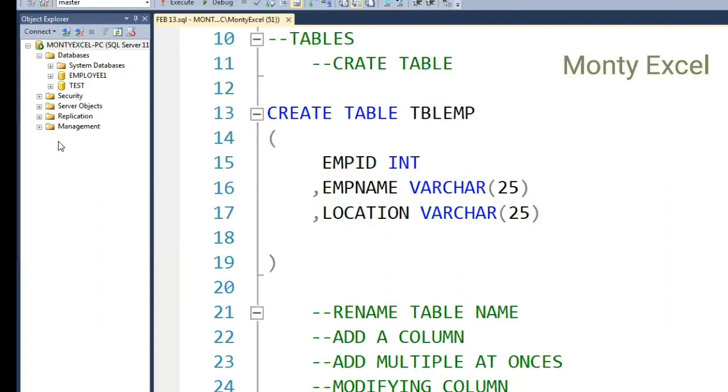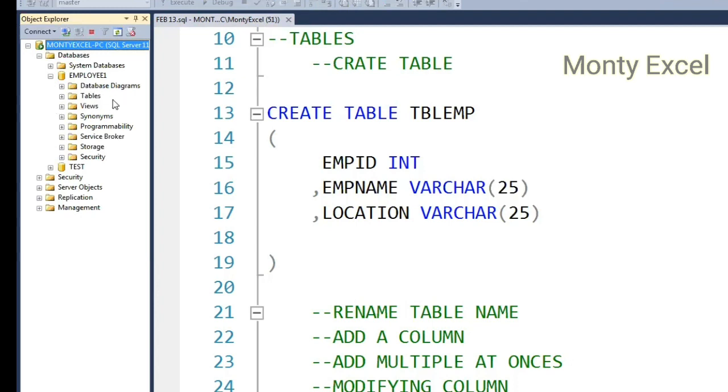I want to literally see how my table looks. Let me go to employee here, and there are different folders again. As I told you, whenever you're creating a database, you are not physically creating any folders actually, but the SQL engine in the server will try to create a structure, a kind of folders where you can start storing tables in a tables folder, views in a views folder. Okay, any database diagrams, you can do it in the database diagrams folder.